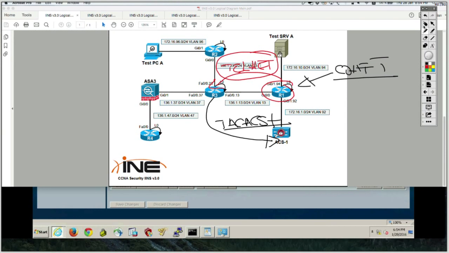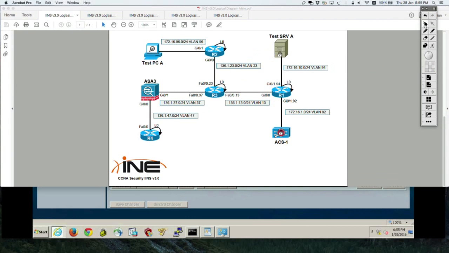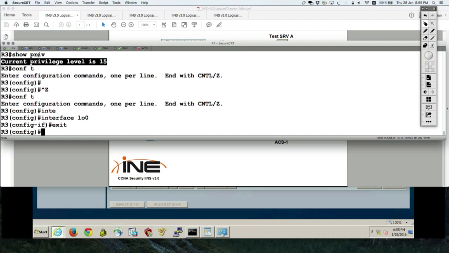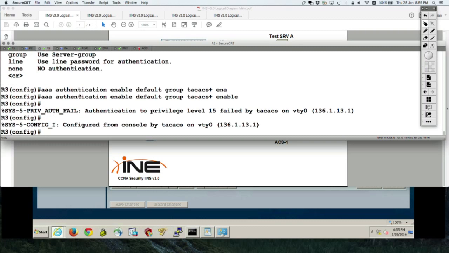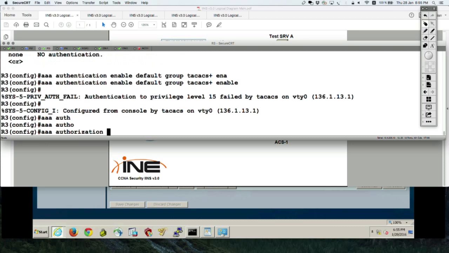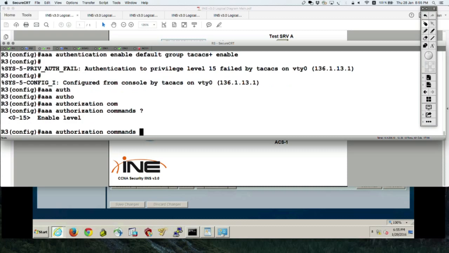So for this to happen, I have to go on the router and first configure authorization for commands. Let's go to router 3 and say AAA authorization commands, and for which privilege level, let's say only 15. I want the router to ask the TACACS server if a specific user is allowed to type in any privilege level 15 commands.